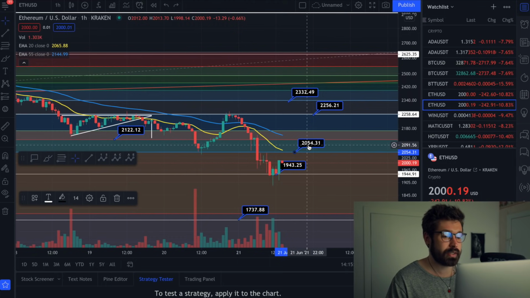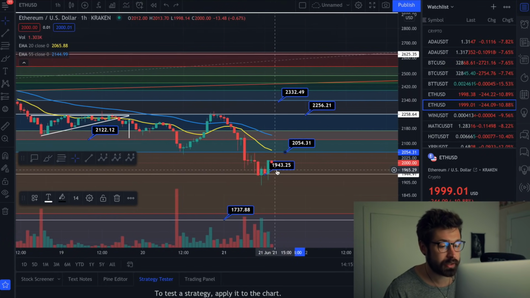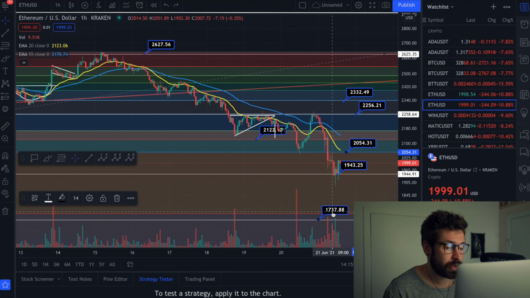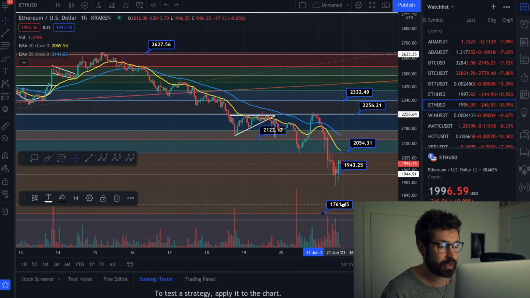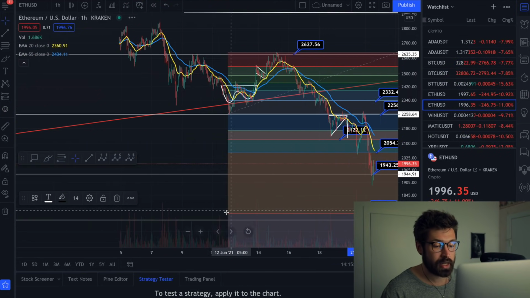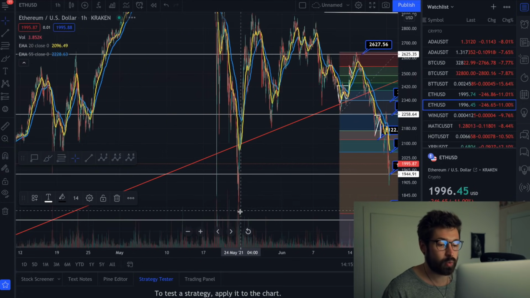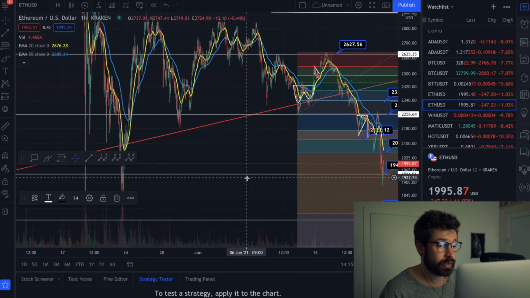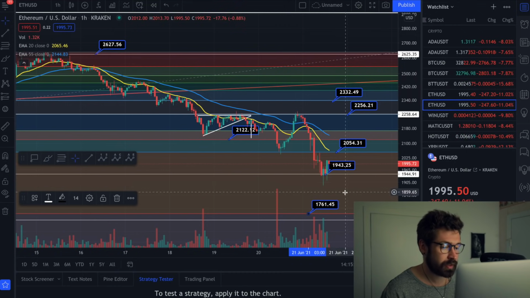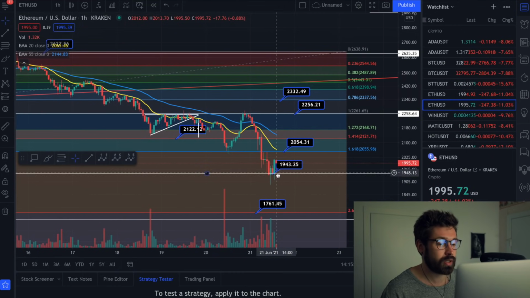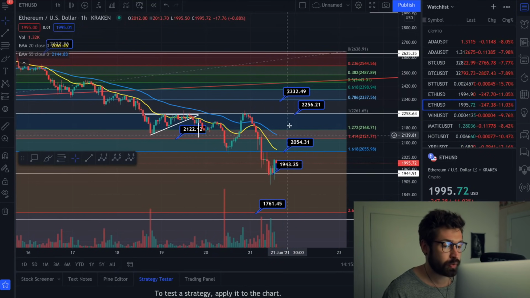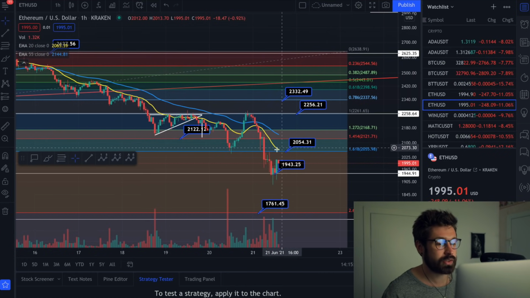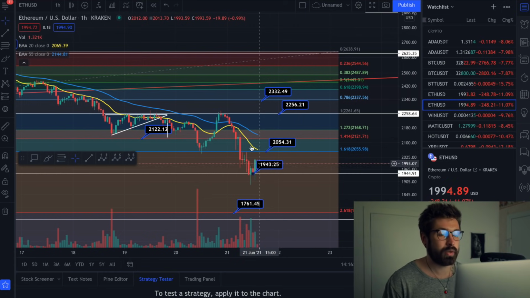If we start to break down underneath this support at 1943, we can come all the way down here to about in between 1737 and about 1761. And I had dropped this line in here where our wick came down to. This was our low here. But I am expecting a little bit of a bounce, but we'll see if we come up and we start to hit resistance. We have to break through these key levels of resistance if we're truly going to have a reversal in the trend here, but we are on a bit of a downtrend.